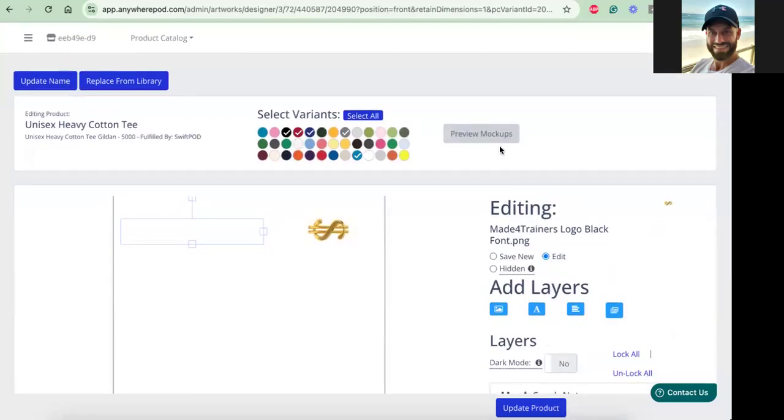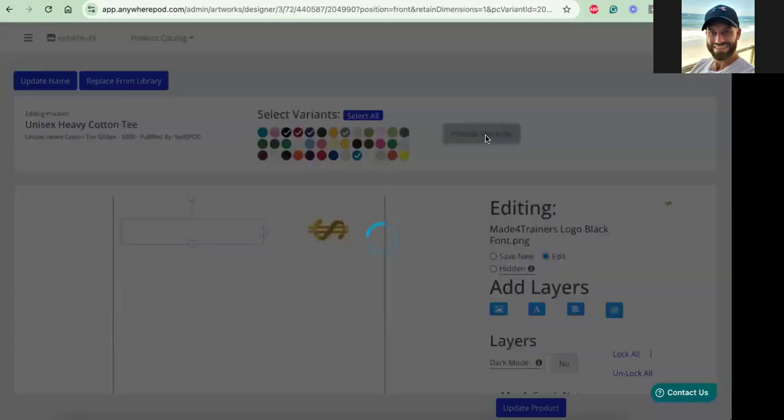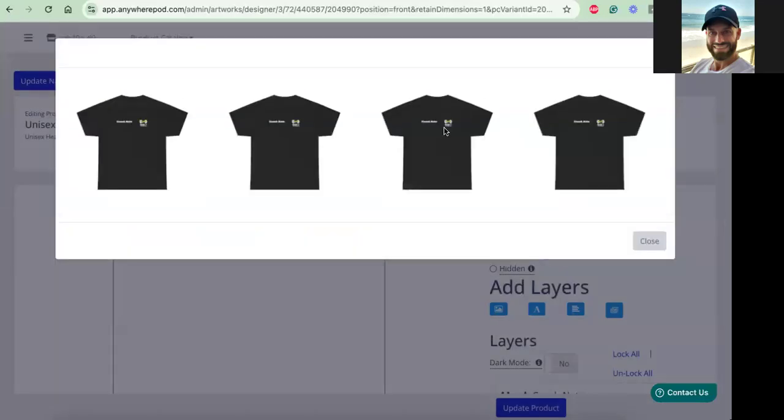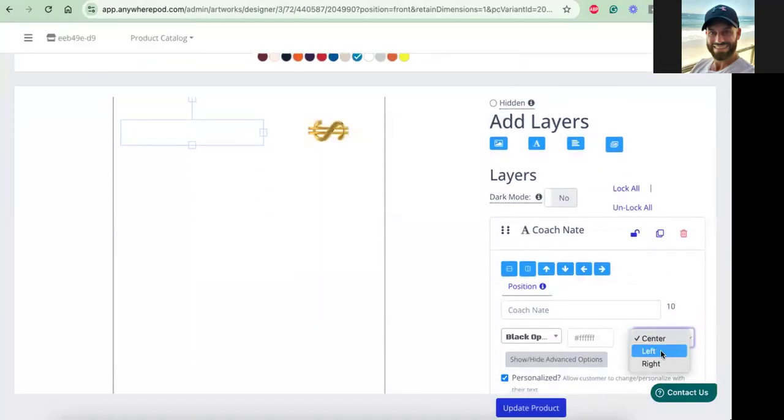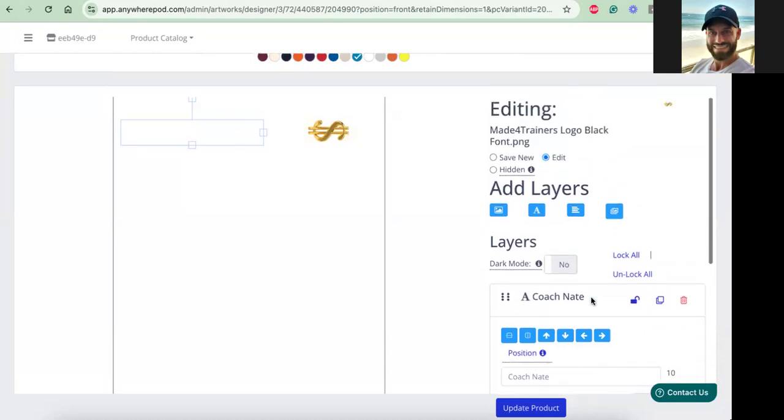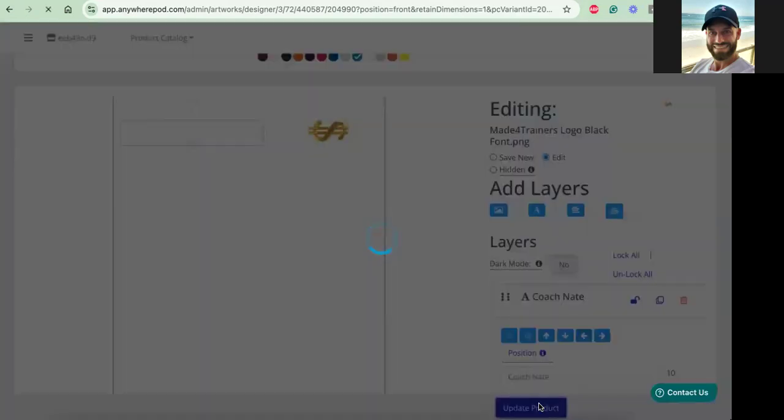And then now I can preview mockups. I can look at that and see, okay, do I like the change? Do I not like the change? And it's just showing the front here. So let's see what the left justify looks like. Justify, update product.